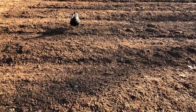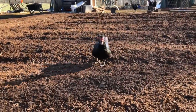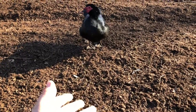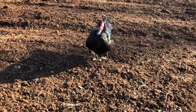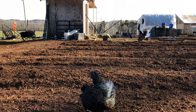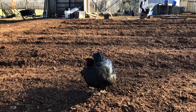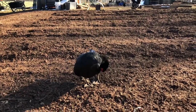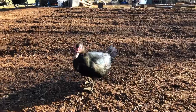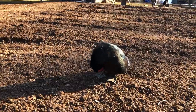Over here comes Ducky. Hi, Ducky. What's going on with your eye? You got a little foam in there? What's going on? Ducky lived in our bathtub for 6 to 8 weeks. He's semi-friendly. He's a Muscovy. Hi. I don't know if I ever got corn or a treat or something. I wish I did. He's a sweetie. I mean, as far as Muscovy drakes go, he's a sweetie. In some ways, he's meaner than my meanest roosters, but because he's a duck, he's not nearly as damaging. But I tell you what, don't get near those feet. Holy cow. You want to talk about velociraptor claws. Ducky, are you just going to groom or are you going to come see me? All right. Let him do his thing.